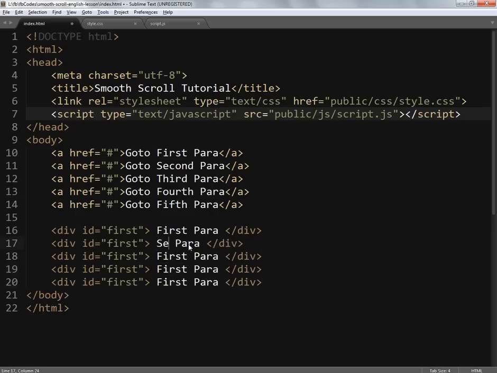This time it's going to be second, third, fourth, fifth. Alright, so the second, third, fourth, fifth.